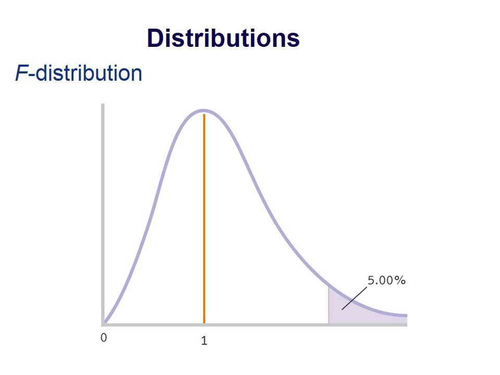Let's now take a look at the f-distribution. You'll notice that the f-distribution is quite different: it is not a normal distribution, it is not symmetrical, it is still unimodal, but it has some differences to it. Our f-distribution here is a skewed distribution. It's a positively skewed distribution and will always be a positively skewed distribution. You also note that it's not centered at a statistic of 0, it's centered at an f statistic of 1. In fact, it touches the x-axis at 0 and then extends on to infinity in the positive direction, giving it the positive skew.